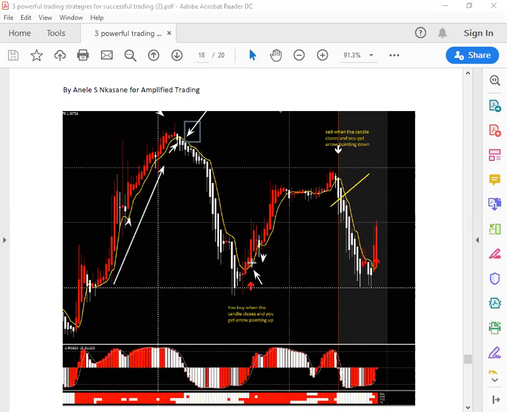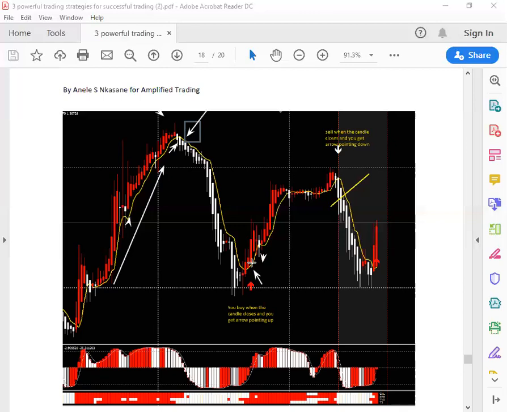And if the analysis agrees with it, then we can take the buy heading upwards. Okay, and the same thing would apply. We stay in the trade as long as the candlesticks keep closing above the moving average, and we don't have a cross below that moving average. So the candles are consistently red, and the candlestick doesn't close below the moving average.